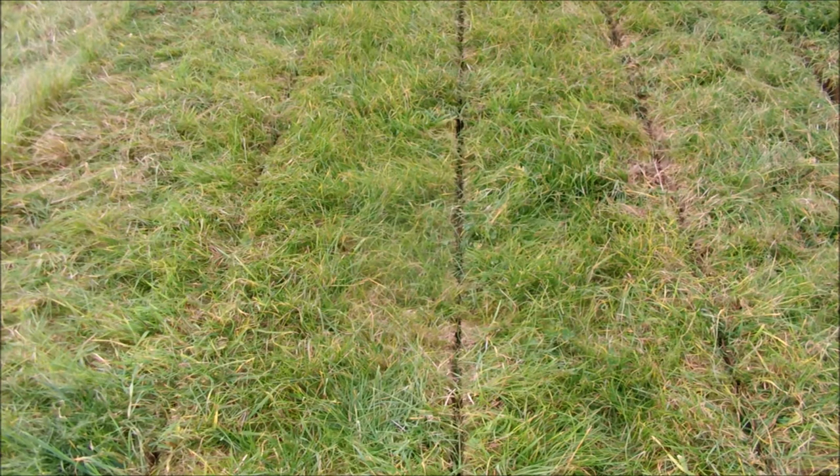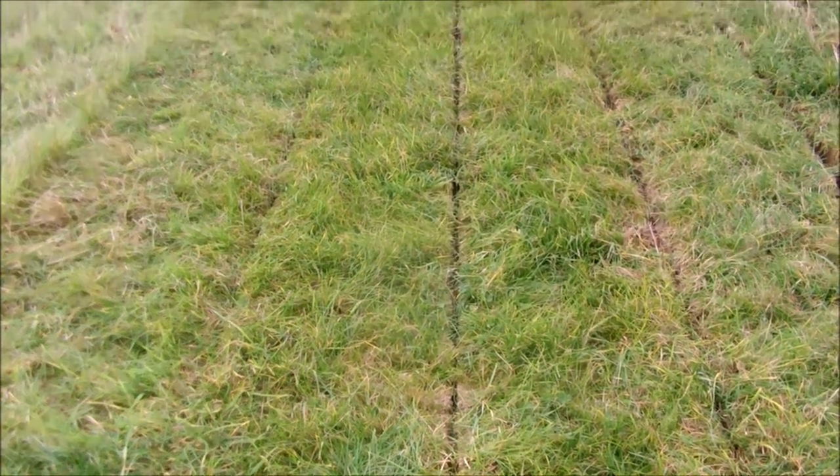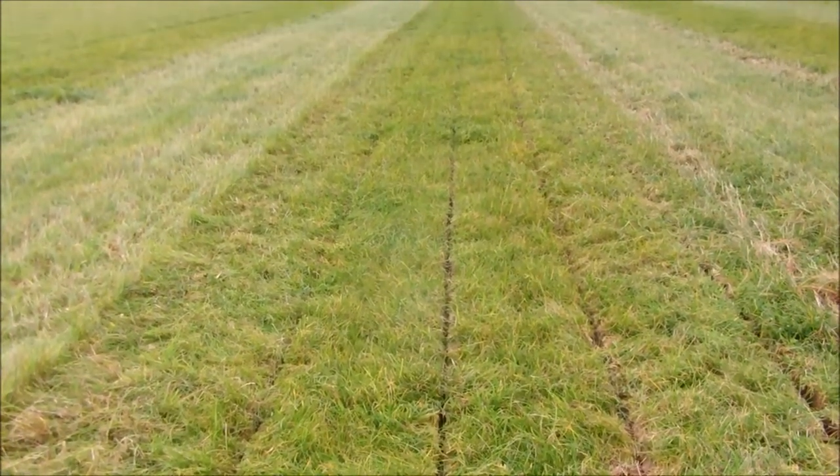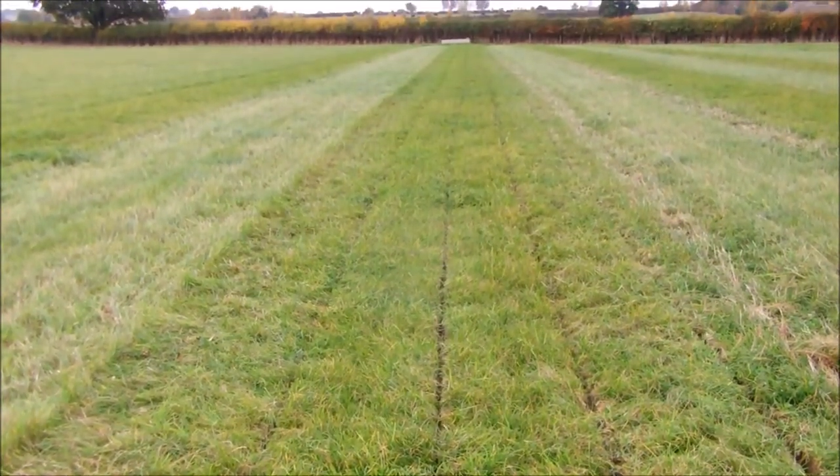So to get an opportunity at this time of year to subsoil this land, help with that drainage, and at the same time help with the conditioning of the soil, help with earthworm movement, and get some organic matter going in there — this is a great operation. Although you're not getting instant results now or tomorrow, next year hopefully you'll see the improvement in the growth and production of this field.